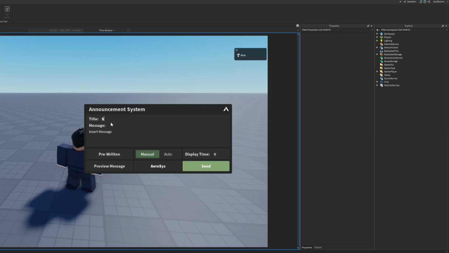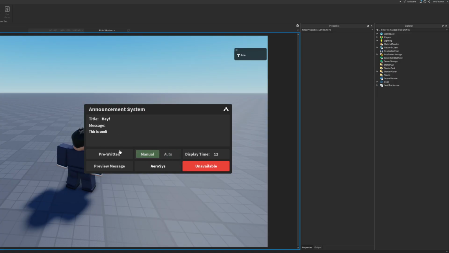in which you can enter a title, hey, and then the message, this is cool. And then here, it's now selected on manual mode, which means I can change this display time manually to 12 seconds, or I can change it to auto, which puts it, again, at 0.5 seconds per word, which is then 1.5. This is not changeable if it's on auto.